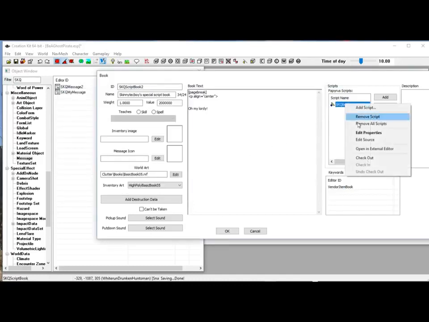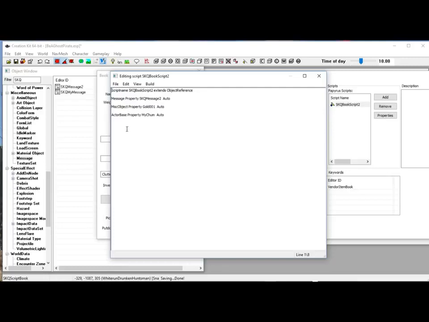So let's go back to that script, edit source, and you'll notice that suddenly all that's appeared. I don't want that because I've already got it. Bish bosh bash. So now, when I compile, it should work, I hope, unless I've missed something really obvious.